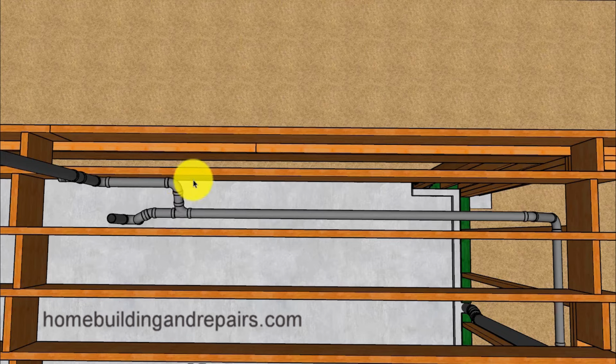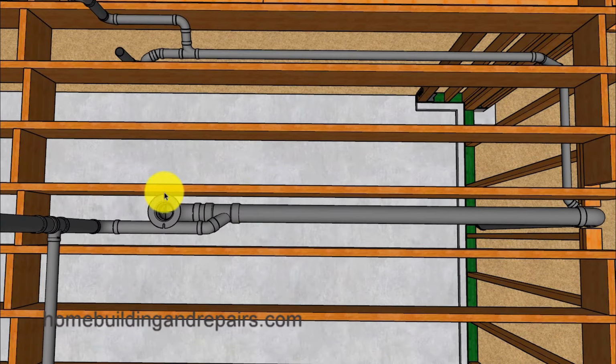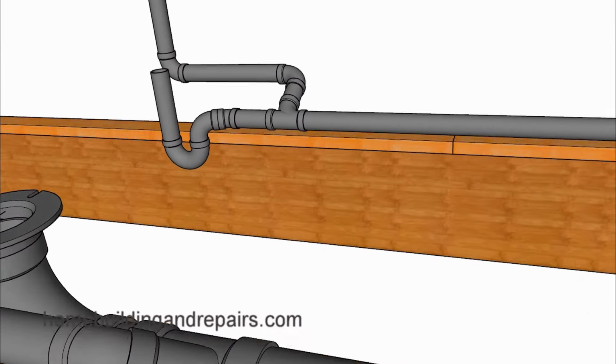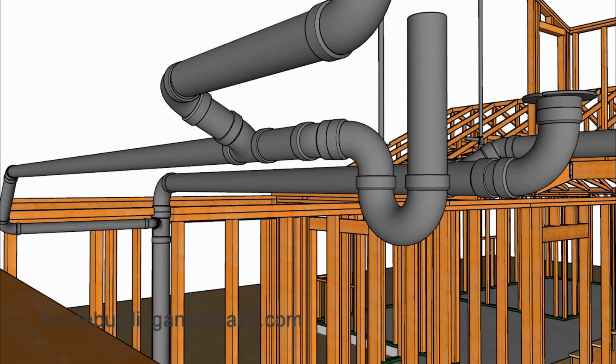Now, I wanted to provide you with a view of what it might take to make all of this work and fit into a small framing bay. Remember, these are 12-inch on-center joist, providing us with a 10.5-inch wide bay. Yet, if designed correctly, will provide us with enough room to make all of this work. And hopefully by now you're getting a pretty good idea how to assemble the plumbing for a project like this.